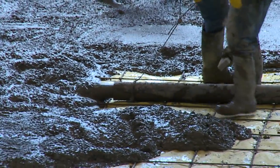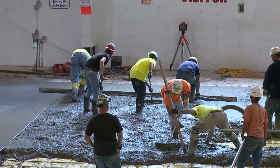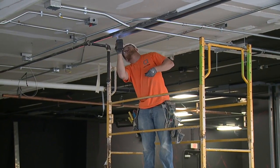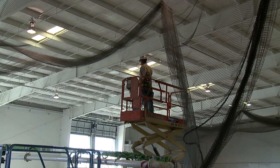What we're standing on actually is a 200-yard concrete pour that we just finished up last week for the new basketball area. And as you can also see behind you, we're just wrapping up the framing, and then we'll start roughing in overhead and putting the lights in and putting all the ductwork in overhead, and then start closing up the ceilings. Thanks, John, for that information.